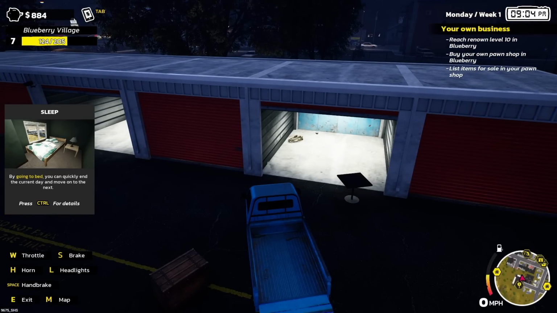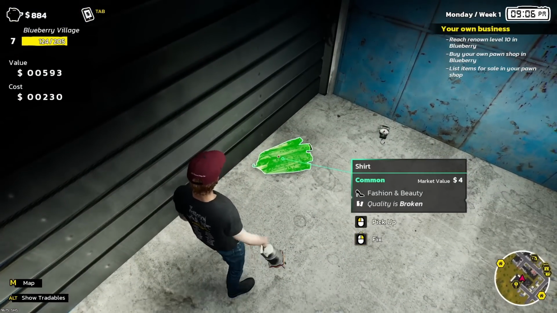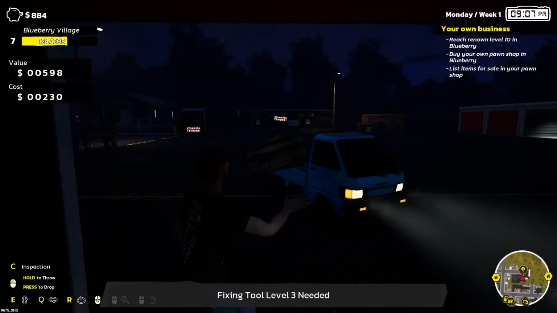Keep in mind you can run out of fuel in this game too. You see the little fuel meter on the right side of the screen next to the speedometer. Next time I jump in the car, take a look at that.